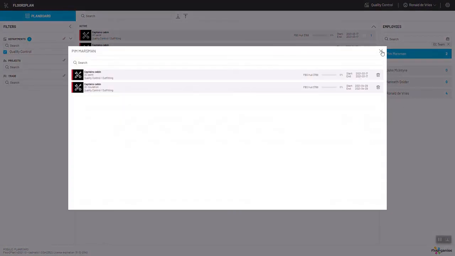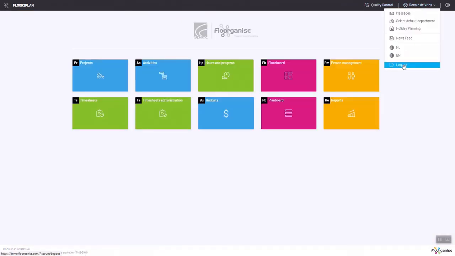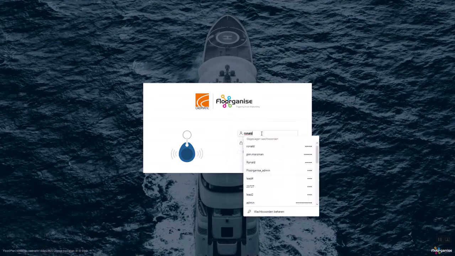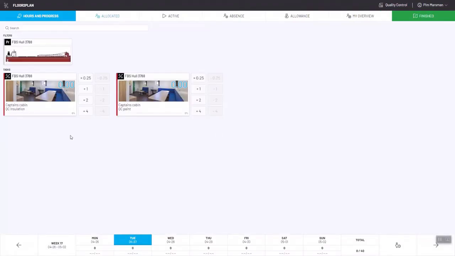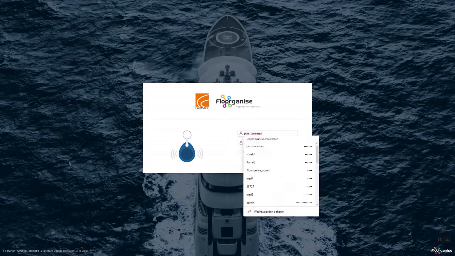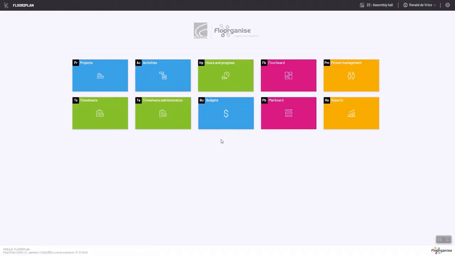Now what can be made available is when PIM is accessing Flow2Plan from a screen hanging on the wall, then he can instantly submit his time on these cards. So he sees now these 2 activities. He's worked 4 hours on QC paint and 4 hours on QC installation, and therewith he has booked his time for the day. So that's basically one of the approaches that we take to both control hours and make sure the hours are accurate, as well as making sure that the trades and the activities are properly matching.